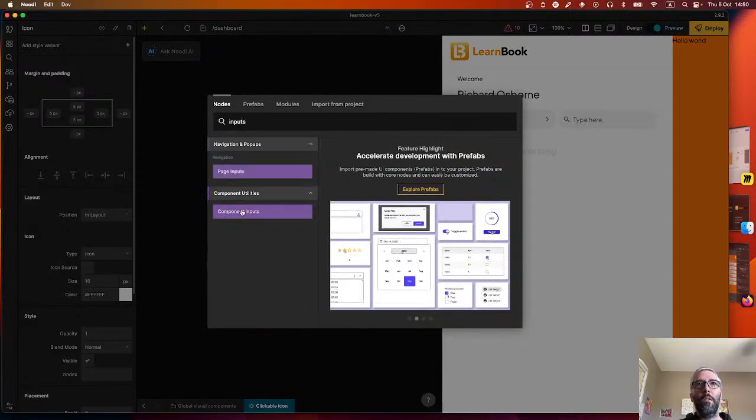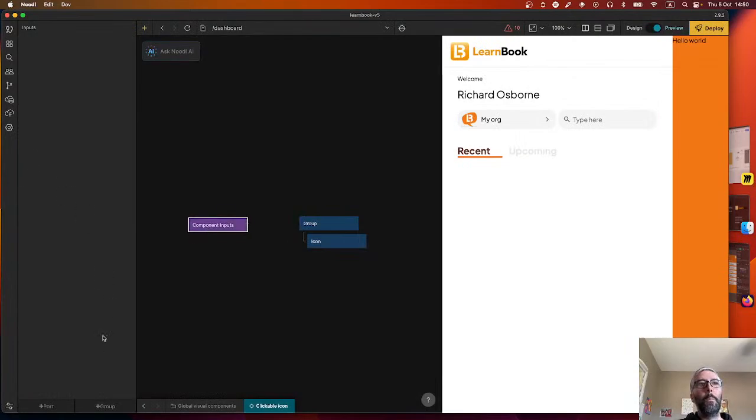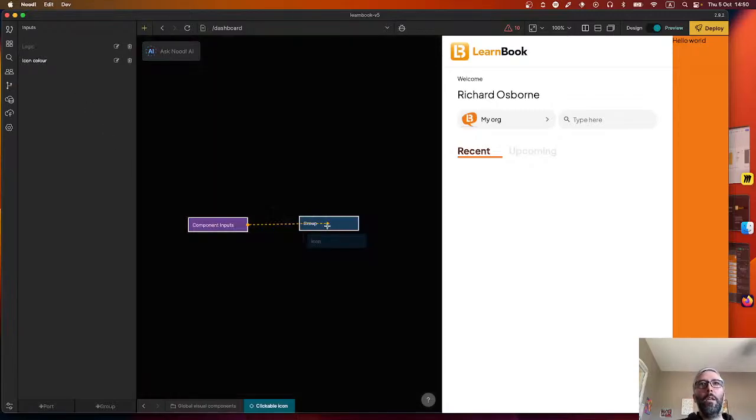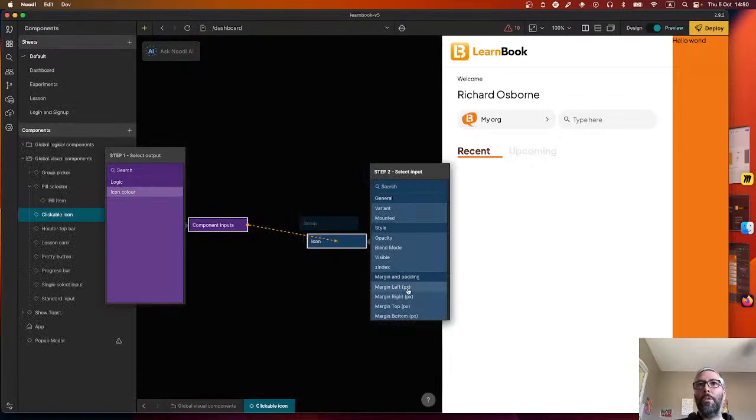So I'm going to make inputs this time, not states. I mean, you do inputs anyway, but I'm going to do a visual group and a logic group. And then I'm going to put in the visual group icon color. In fact, no, and I'm doing it with this snake case, but I don't need to, because this is going to be a really nice human readable format thing where icon color is going to go to icon color.